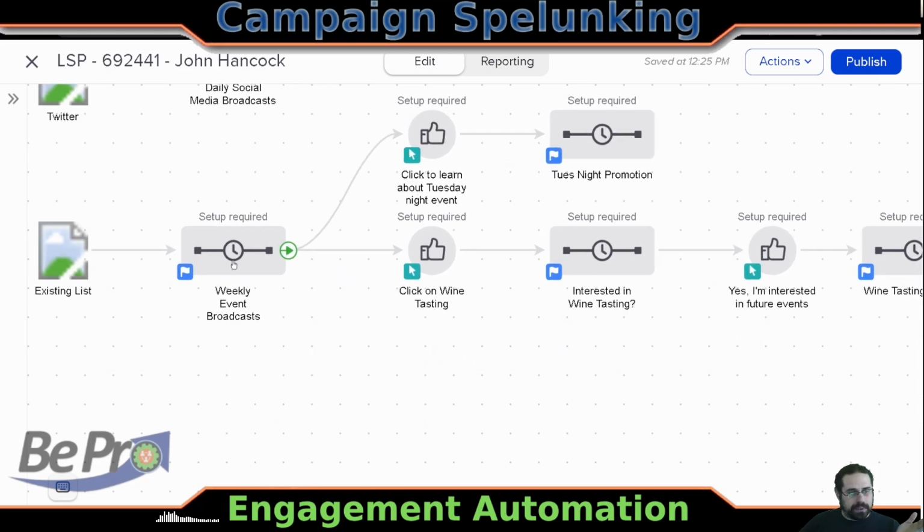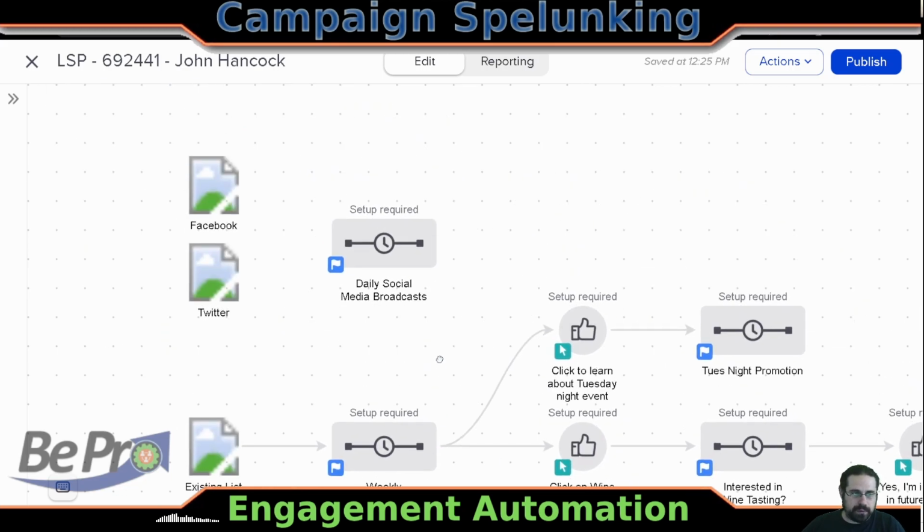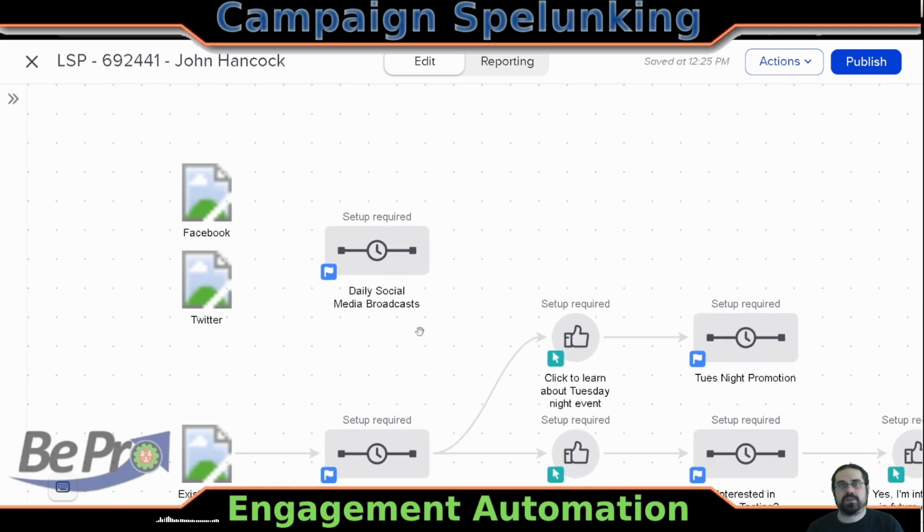And so, for example, if they're doing weekly broadcasts, I would have one single campaign that's broadcasts for this year. And then next year, here's the broadcasts for next year. Because then we can look at the reporting, and we can see throughout the broadcasts, what are people clicking on, what are they doing, and then we can always dig into who did what. So anyway, that is 3 examples of engagement automation.